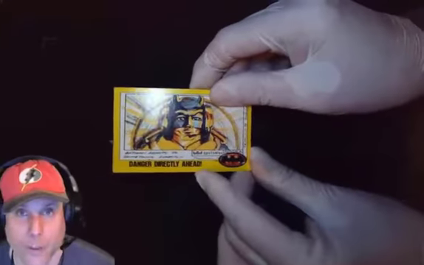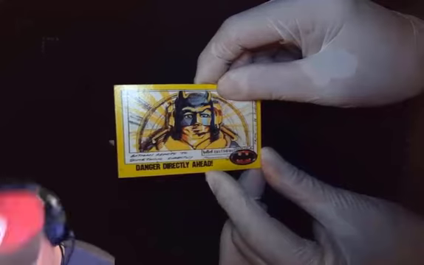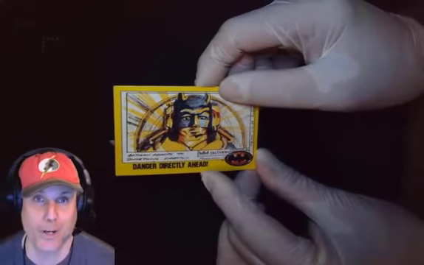All right, next card we have on the list here. Get a little sip of my water. Next we have Danger Directly Ahead. This is actually a storyboard sketch. Put my glasses on again.